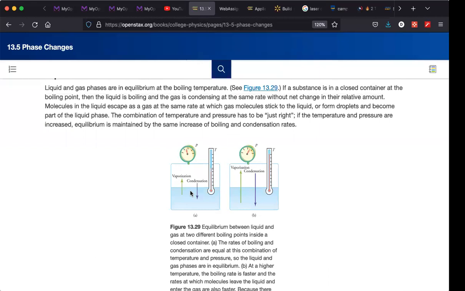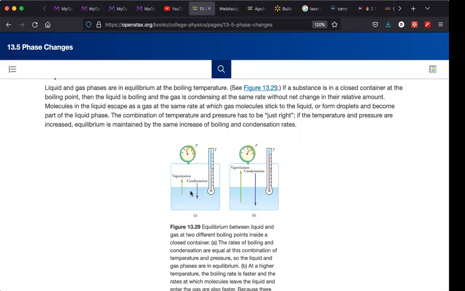Whenever you're dealing with these transitions from liquid to solid to gas to liquid, whatever these transitions, you often reach a point where the transition is actually going both ways. We call this equilibrium. In fact, it's always going both ways, but most of the time it's going faster one way than the other. But sometimes you reach this equilibrium point where it's going the same speed in both directions. You're creating just as much ice as you're melting or whatever. And that's what's called equilibrium.